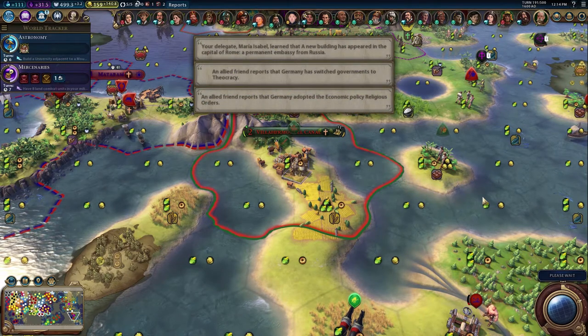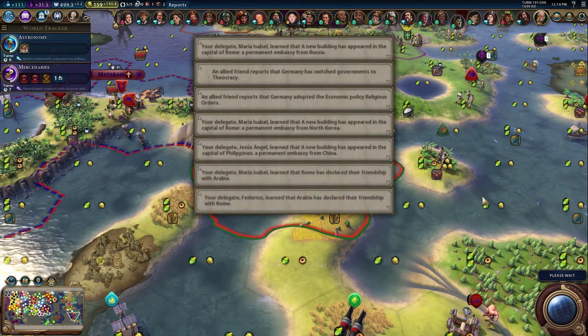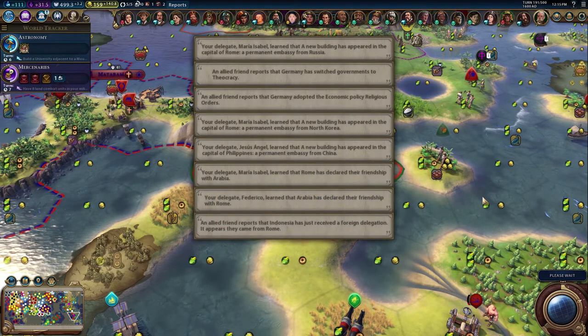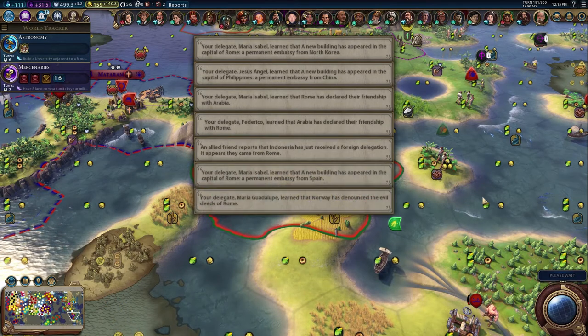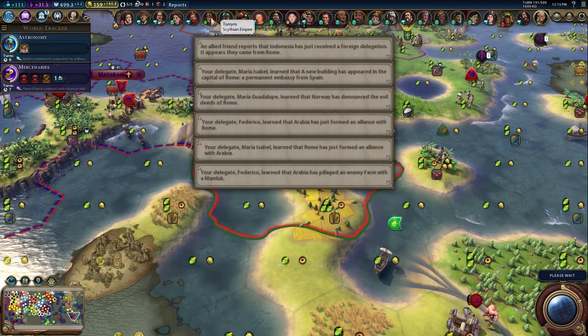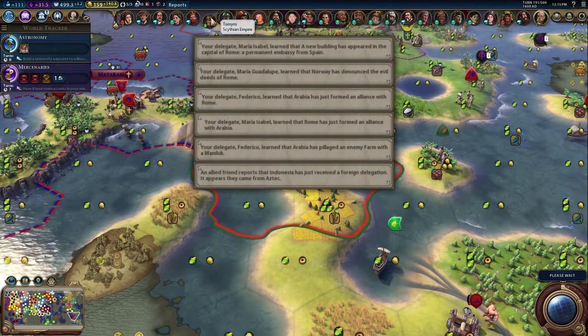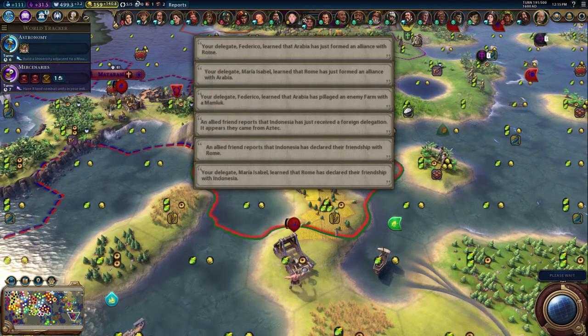Germany switch governments to theocracy. We are going for mercenaries, which is going to give us one more envoy. Heck yes. Which is going to give me plus two science in all of my campus districts. Which is good. Tamaris, we are no longer friends with, so we need to re-up that. We probably should go look for our open borders.